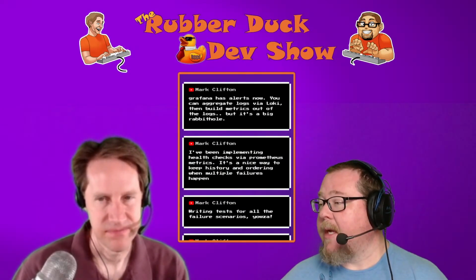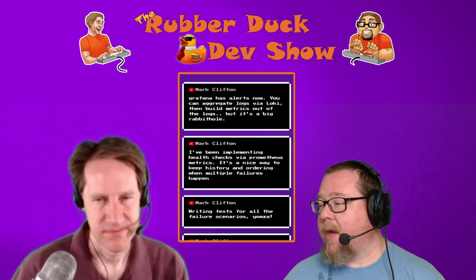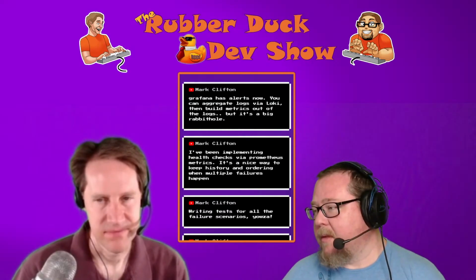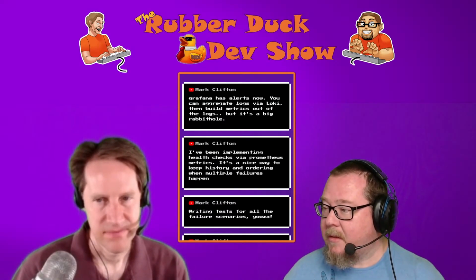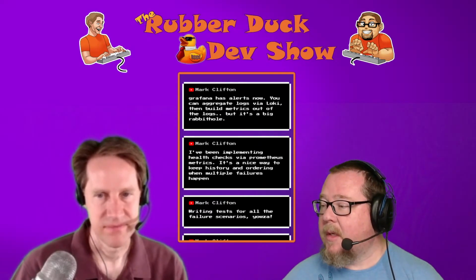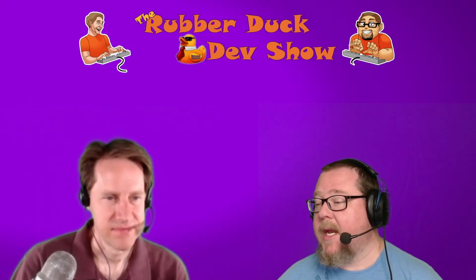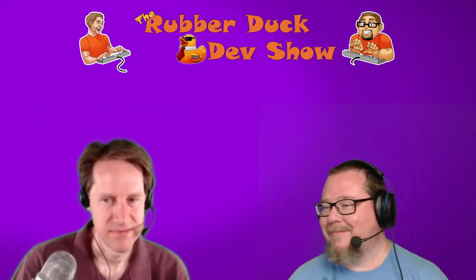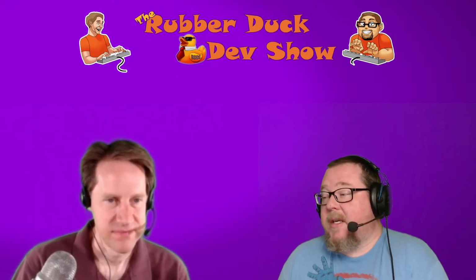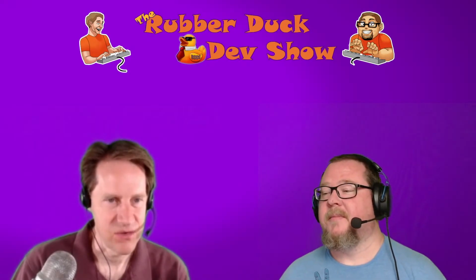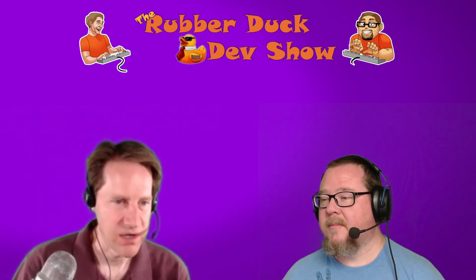So, Grafana has alerts now. Aggregate logs via Loki. Yeah, that's what I was primarily in, was Loki. Then build metrics out of the logs, and it is a rabbit hole. Personally, I wasn't a big fan, but it does log aggregation. I wonder if that's a newer feature.